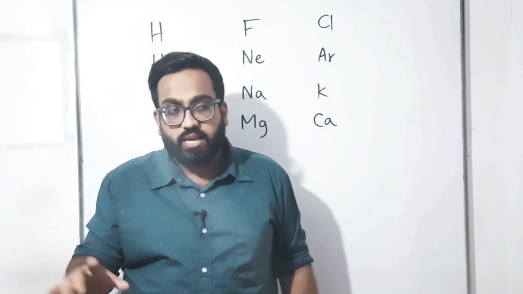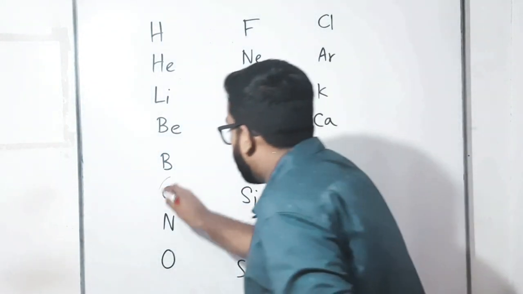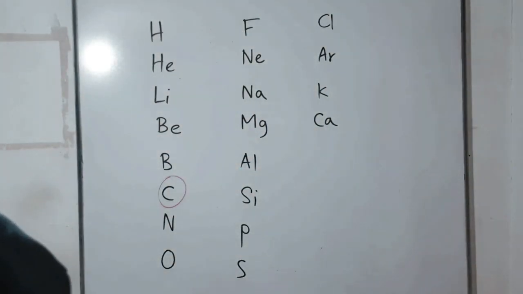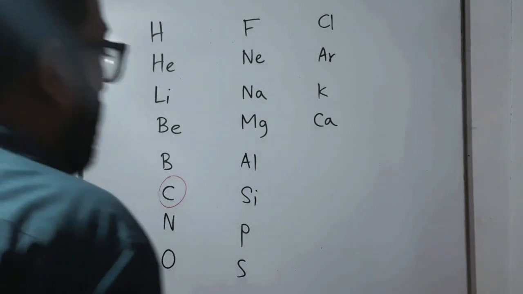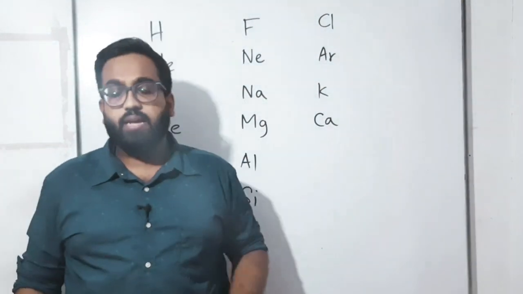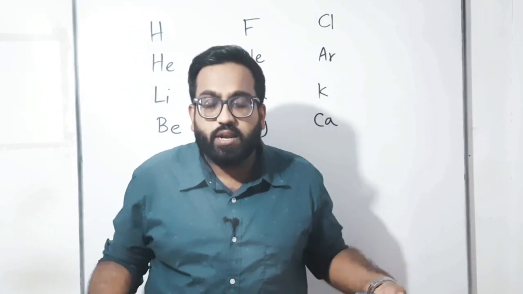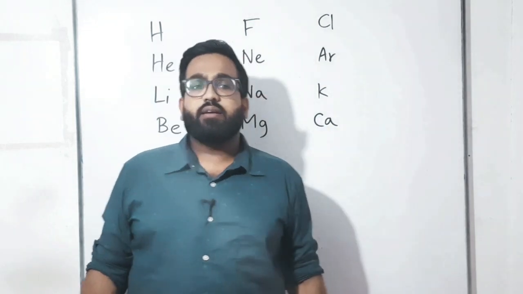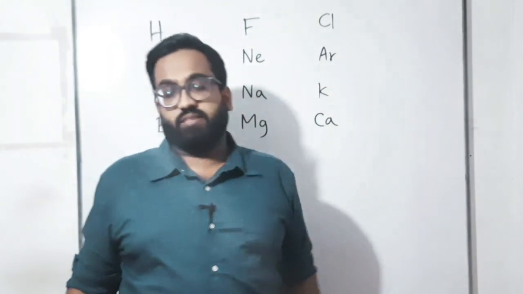Other elements are also there, but once you see the word allotropic, you must remember this one. What is that? Carbon. Why did I tell you, once you see the word allotropic, please remember carbon? Now I'll tell you what allotropic means. Children, allotropic means an element that is naturally found in our environment in a different manner. That means the same element, but naturally found in different ways.